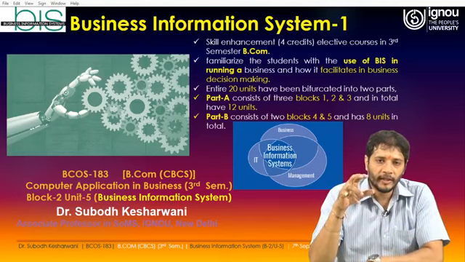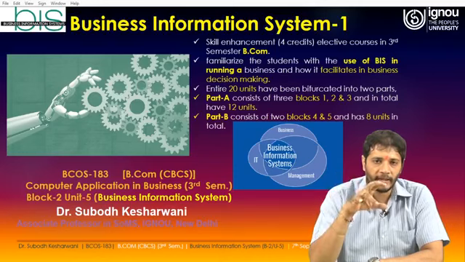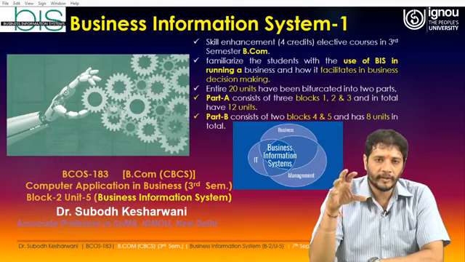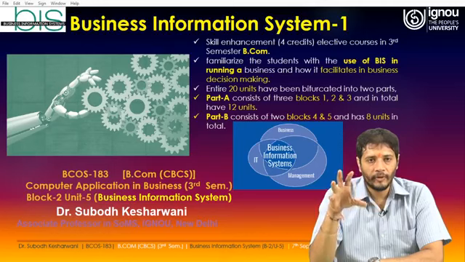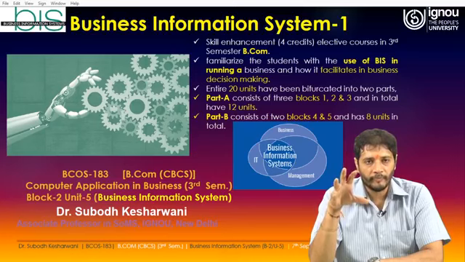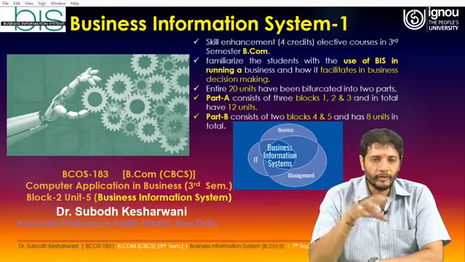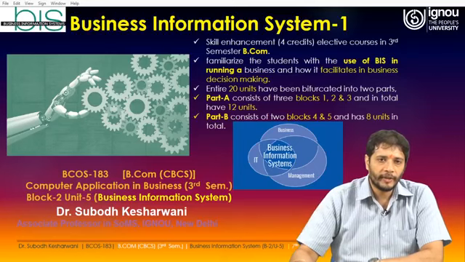If you see this particular image, business is in one place, management is in another place, and IT is in another place. Business information system works as an enabler and an integrator, which integrates all these phenomena: business, management, and IT. If you go through the Venn diagram, you will find that business information systems is somewhat abstract with that. So data is going to play a very important role.